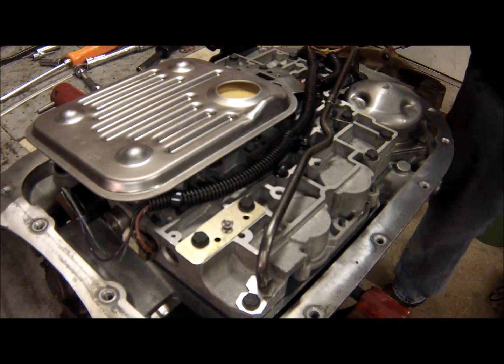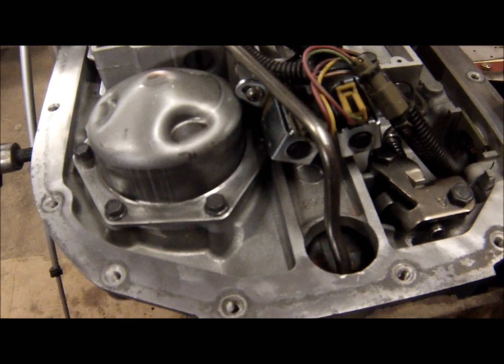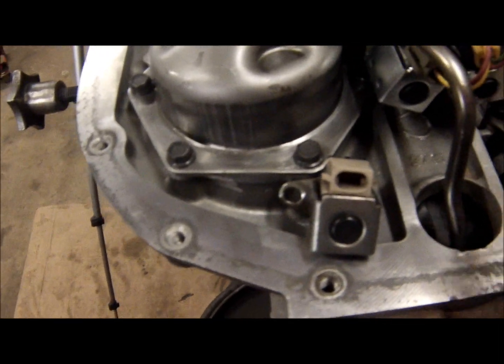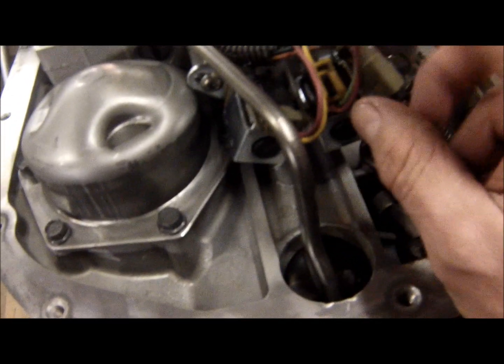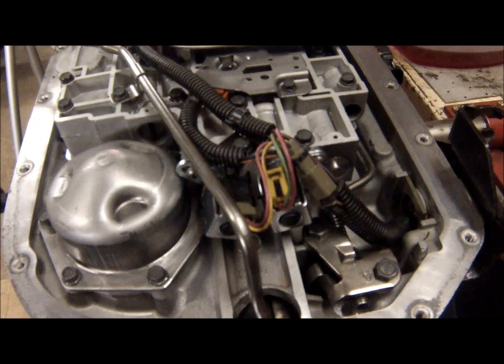Oh, something that's important of noting. So remember we changed all the solenoids. So these two new ones, like I said, are kind of universal. The one thing that is different about the original ones is, if you look, this plug has the tab on the top and this has the tab on the side, but these will take either one. So the old solenoid, one had a short tab and one had a long tab. Well, this is the short tab and it goes for this side. If you look, it has the side mounts for the connector lock. So just take note, if you use this type, just don't mix them up. So that's that. So let me go grab the pan and the gasket.